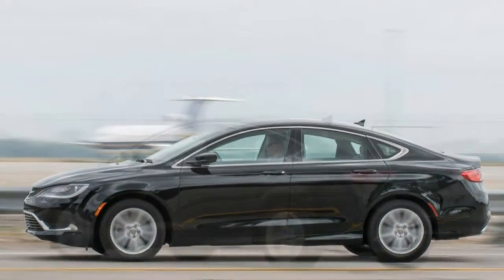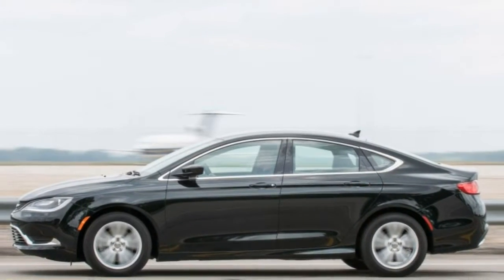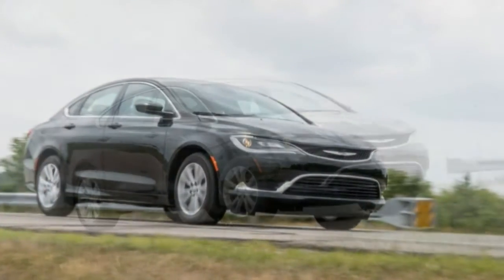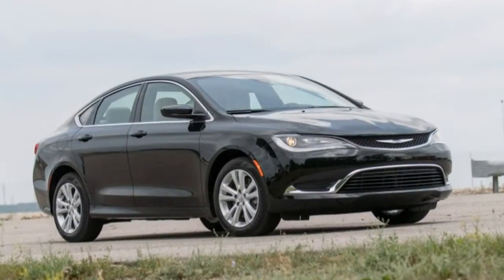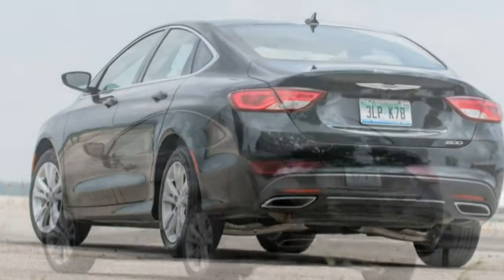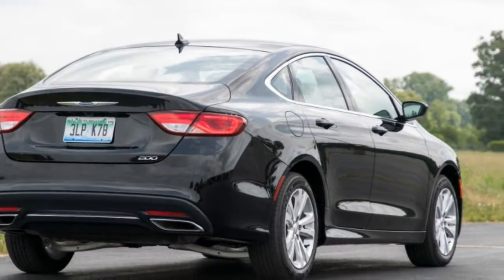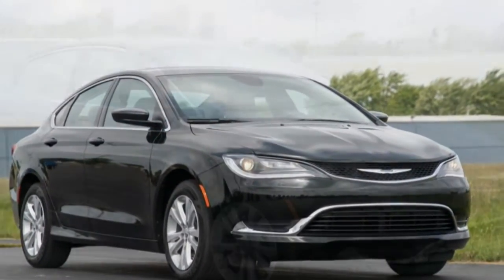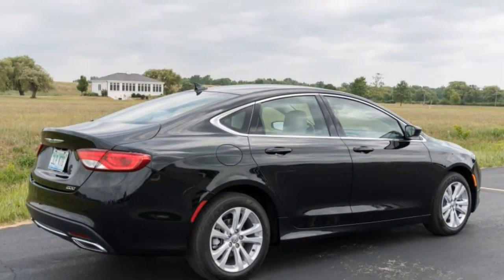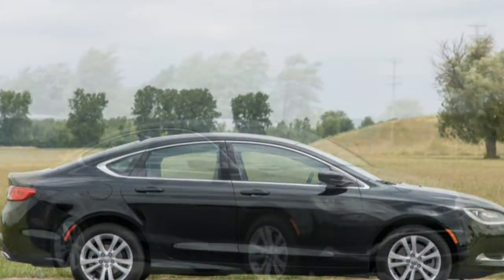It's probably no coincidence that sales of the 200, which came out of the gate strong enough to show FCA gaining a little market share in the hyper-competitive midsize sedan segment, fell off a cliff not long after. It's not all down to CR's influence — sales went soft in the rapid market shift to crossovers, Chrysler dialed back on incentives for the 200, and the car weighs off against some excellent competitors, including not only the top-selling Toyota Camry and the Honda Accord, but also the Ford Fusion and the excellent new Chevrolet Malibu that stole the spotlight soon after the 200 stepped onto the stage.